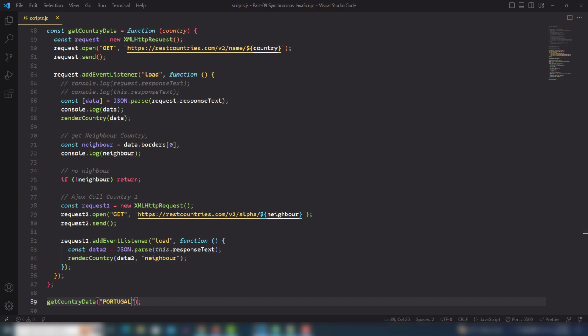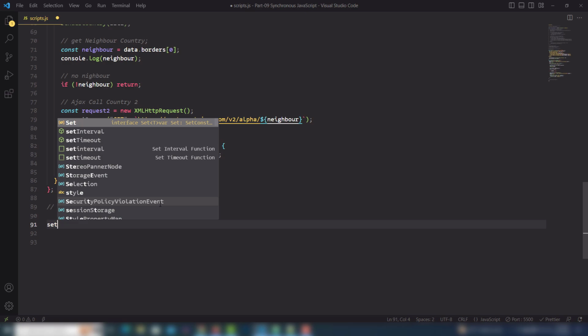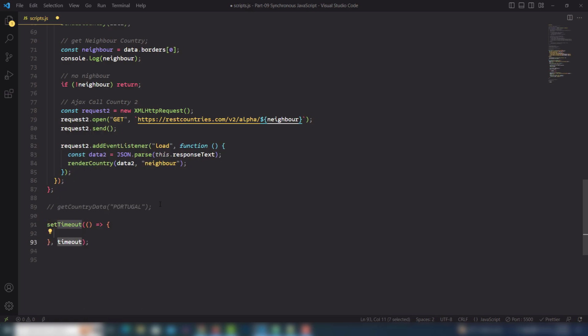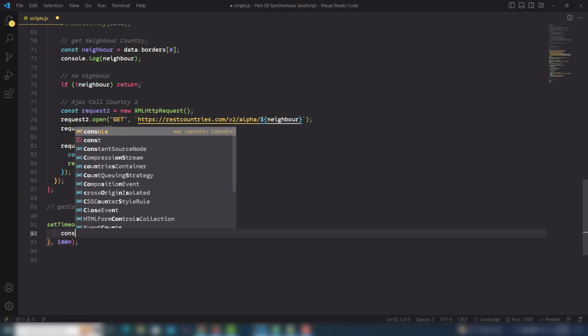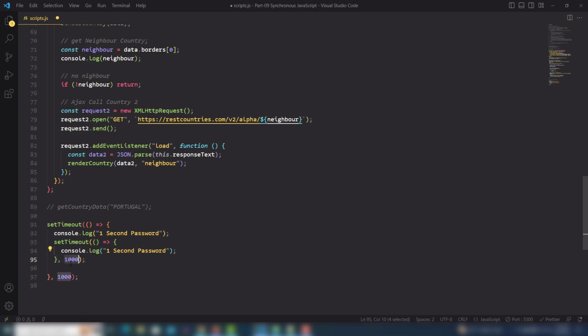So let me give you another example. I'll use setTimeout. Let's say I have a setTimeout function of 1000 milliseconds. So I'm going to use console.log, and I will show you very practically. I'm going to repeat this one inside there, and this will be 2000 milliseconds. So this is a repetition, right?